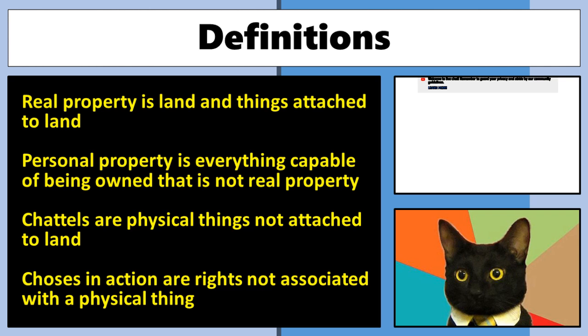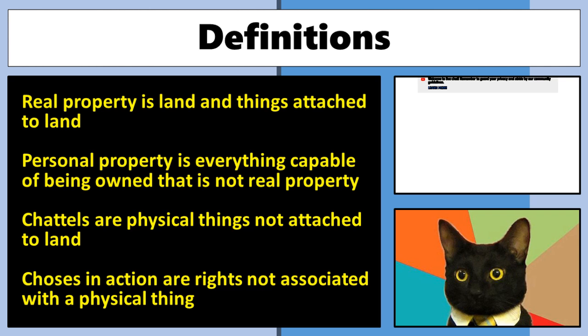And again, in the real world, it doesn't make much difference. Things are things are things. But in terms of the law, the rules that apply to land are a little bit different and distinct from the rules that apply to personal property. And they use this term chattels to describe physical things or tangible objects, and choses in action. And again, this is a term you almost never hear.